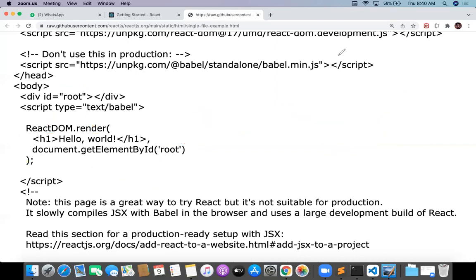What I need to render is this one. What I need to render means I want to render H1. Where do I need to render? On top of the root. So we have two questions: what I need to render and where I need to render. I need to render an H1 on top of the root.